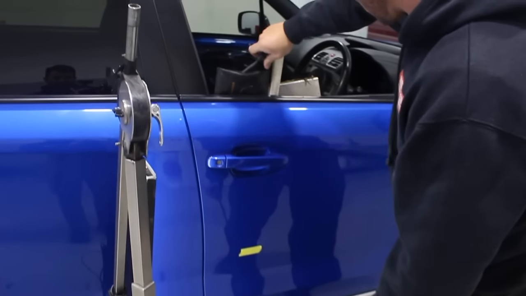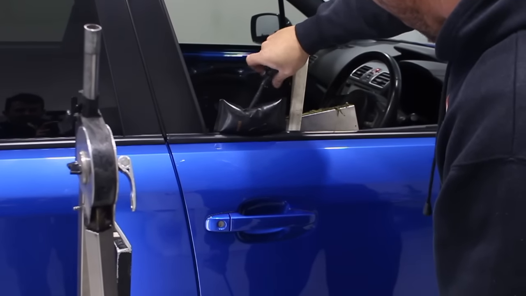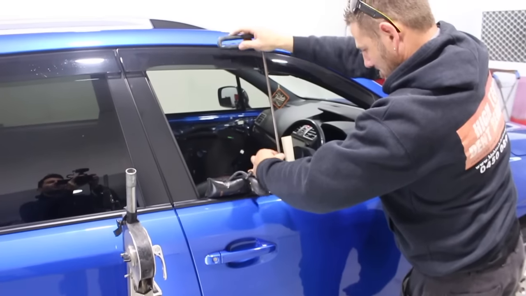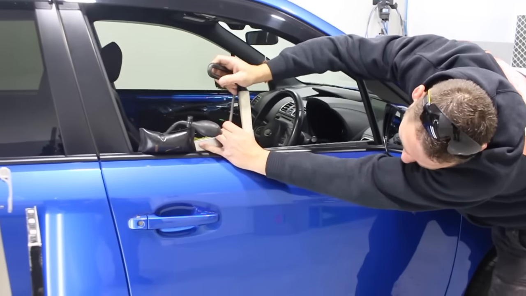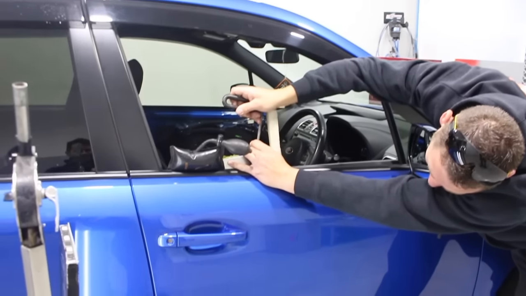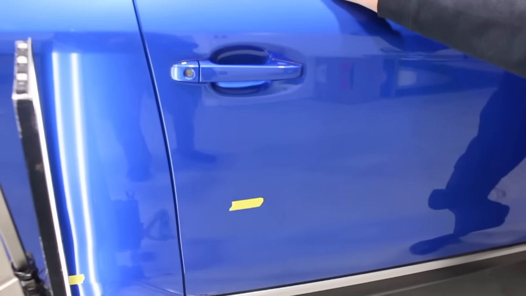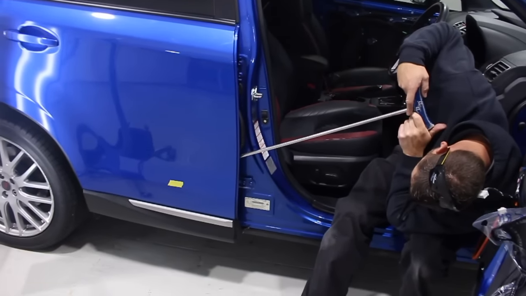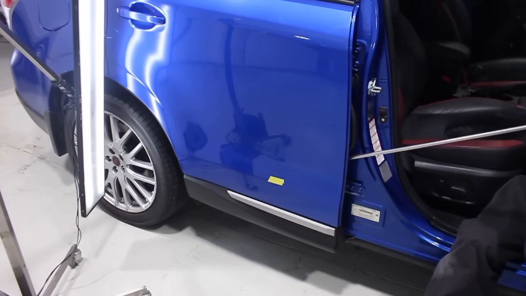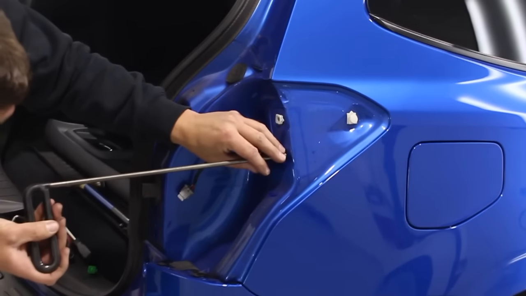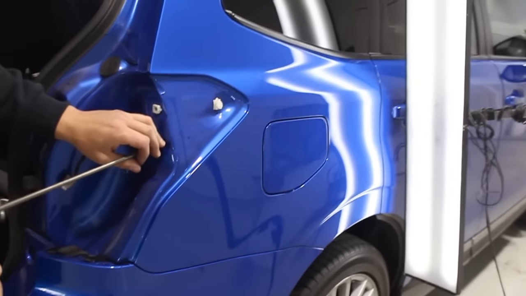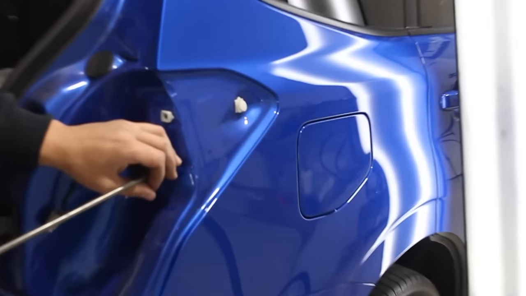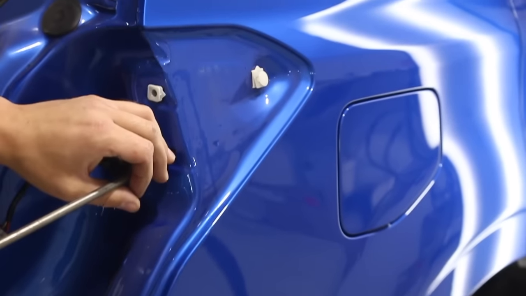Sometimes if he can't get behind the panel he'll use different tools to basically spread the door apart and protect the glass and then shove a long rod in there and try and push the dent out that way. Basically all he needs to do is find a hole in the panel somewhere where he can shove the big rod in and push the dent out from behind the panel. Even on this rear quarter he's pulled off the light, found a hole in the panel and was able to put the rod into the hole and push the dents out from behind the panel.